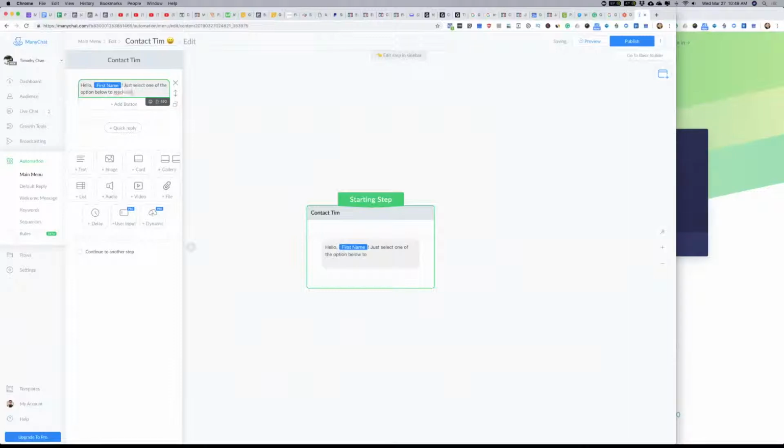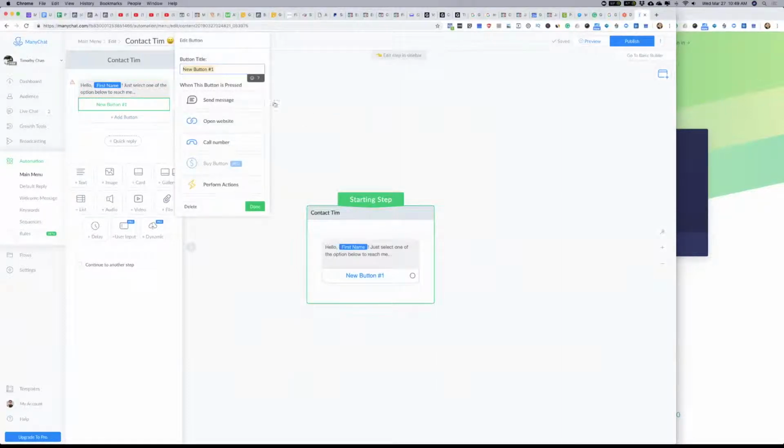Reach me. Okay, so then this is where I add more buttons, and the button is call Tim. Then call a number, right? So 111 111 111, whatever that is. Okay, right? Specific phone. Done. So when they click this, it will actually open up the phone app on their mobile phone, and actually we'll be making a call to Tim.